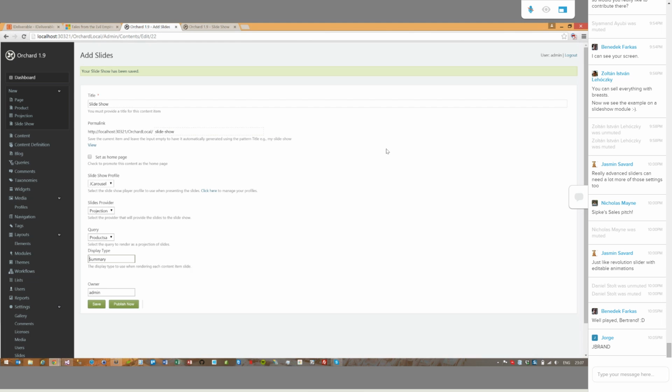And when you create a slideshow from a projection, every time there is a container in the slideshow, it would use the current item in the query as the context. I don't know if it's very clear what I'm saying, but the idea is that you could have a slide where you have 3 products, for example, with different layouts, and you can have a very varied, lively slideshow where each slide has a different layout, but it still comes from a projection. So that's an idea you might want to look at and see if there is something to reproduce.